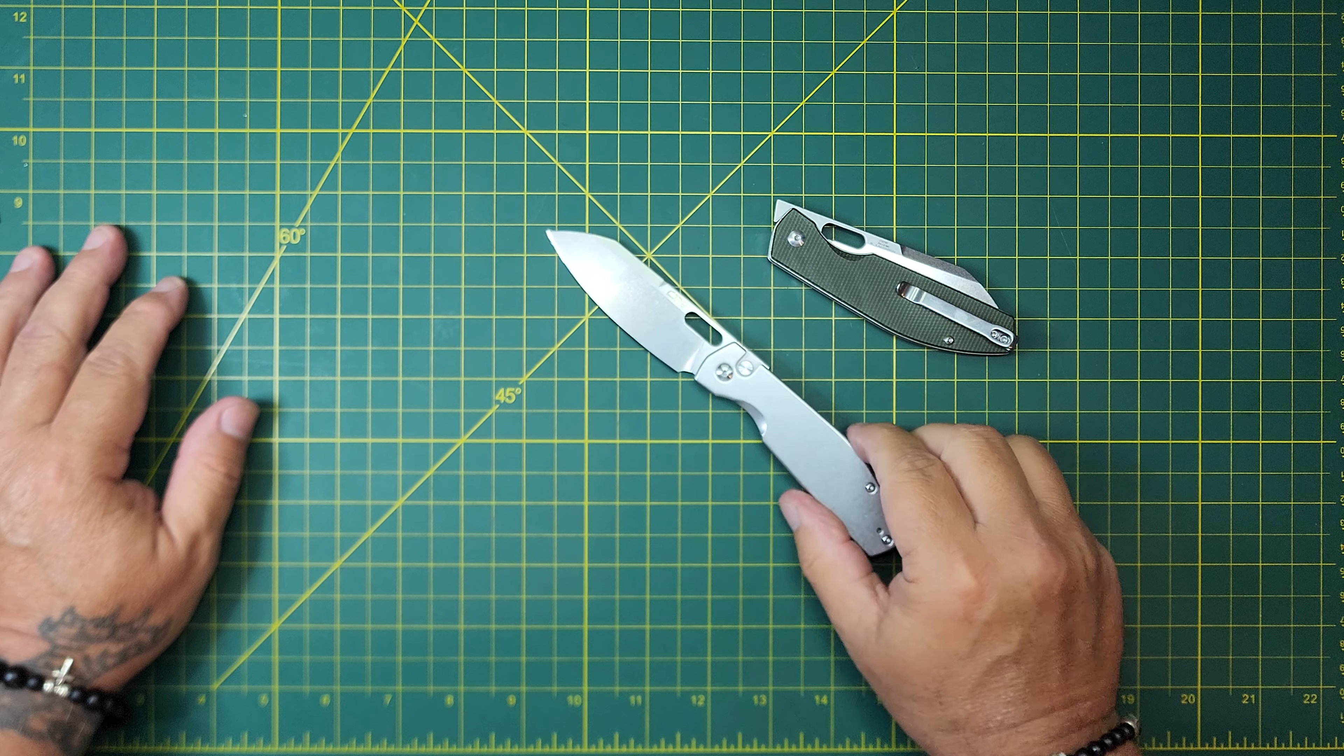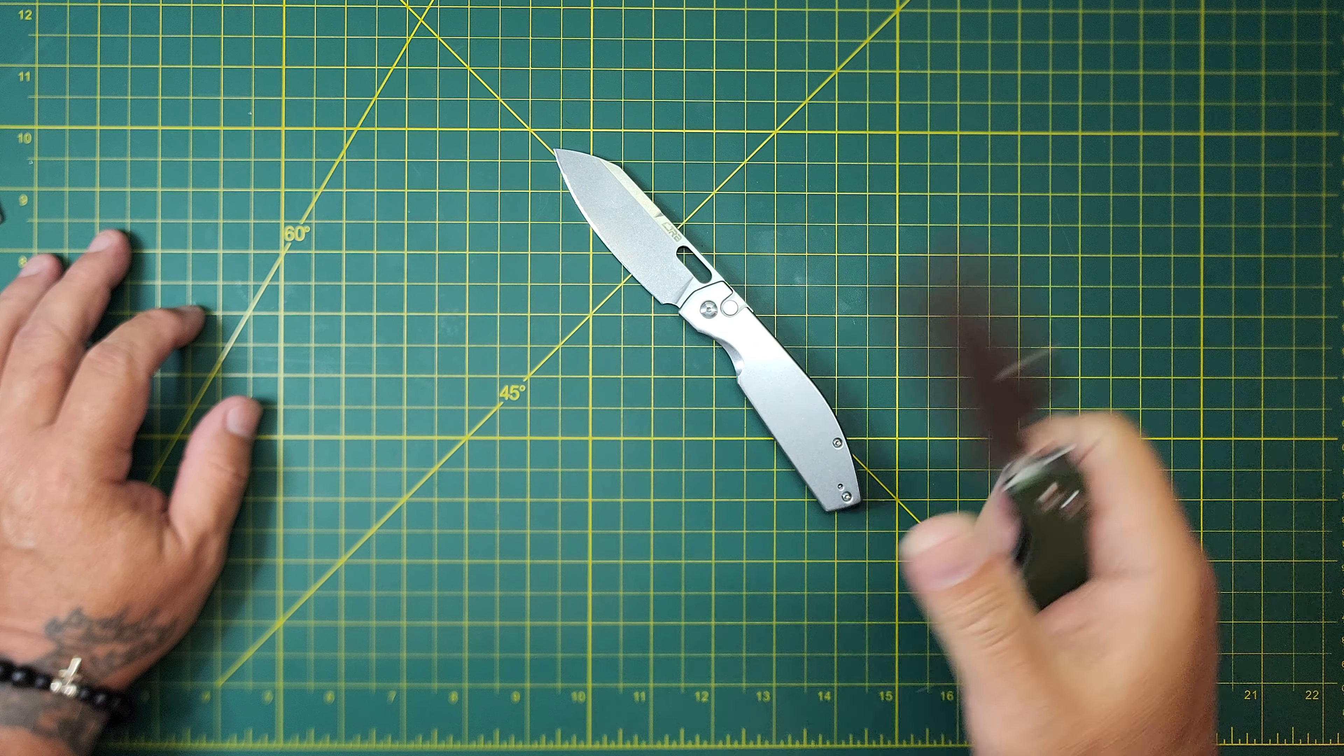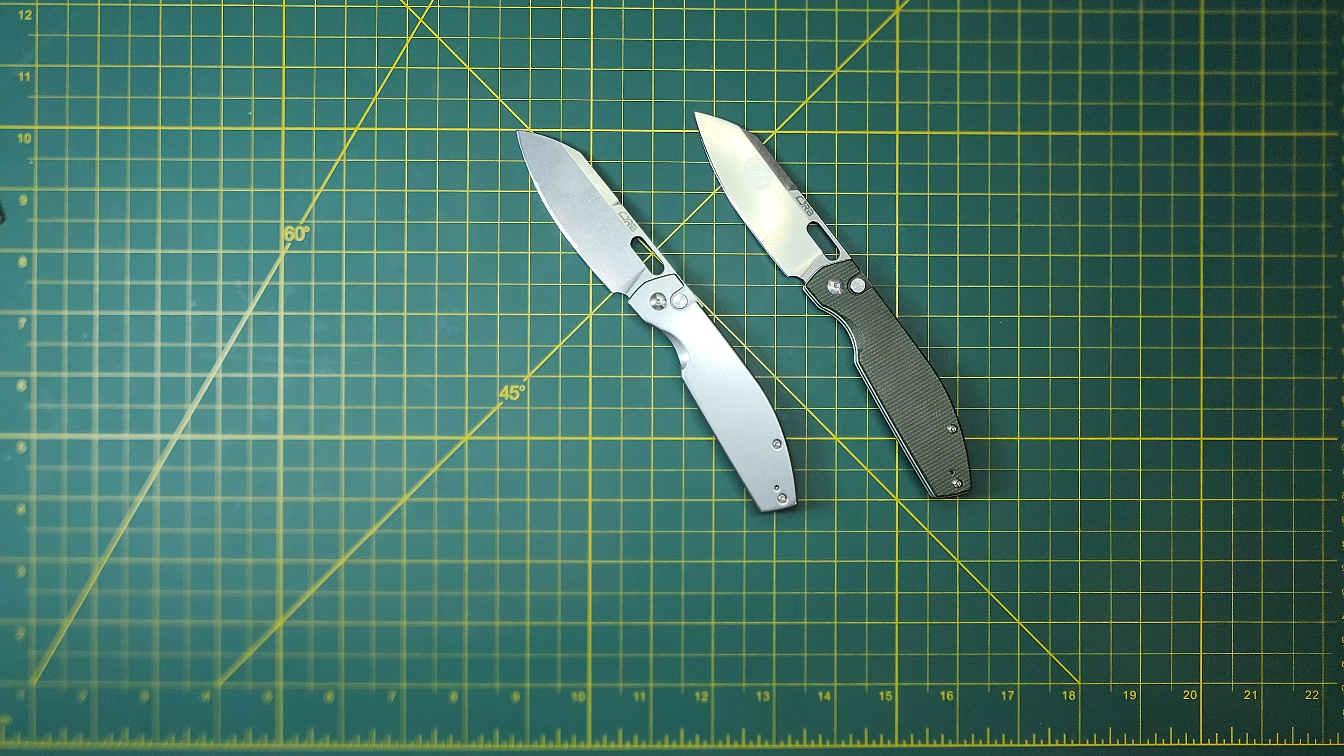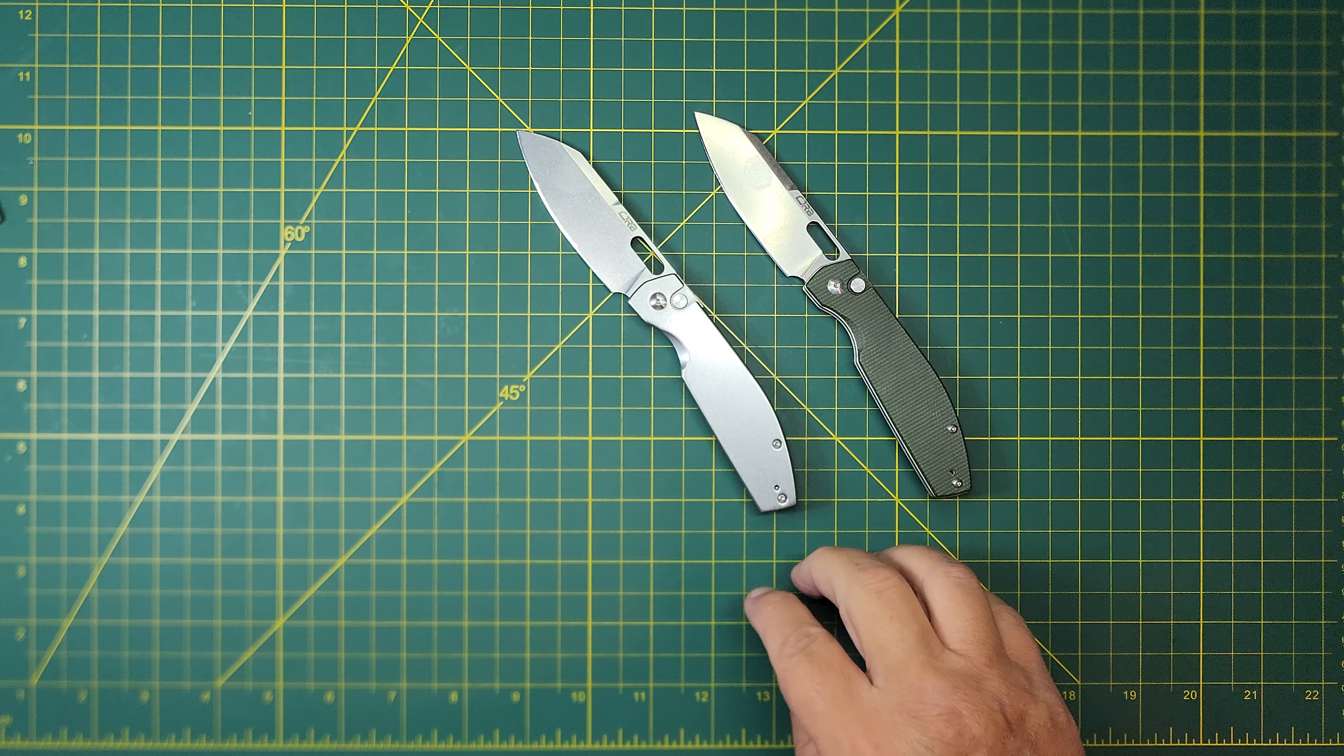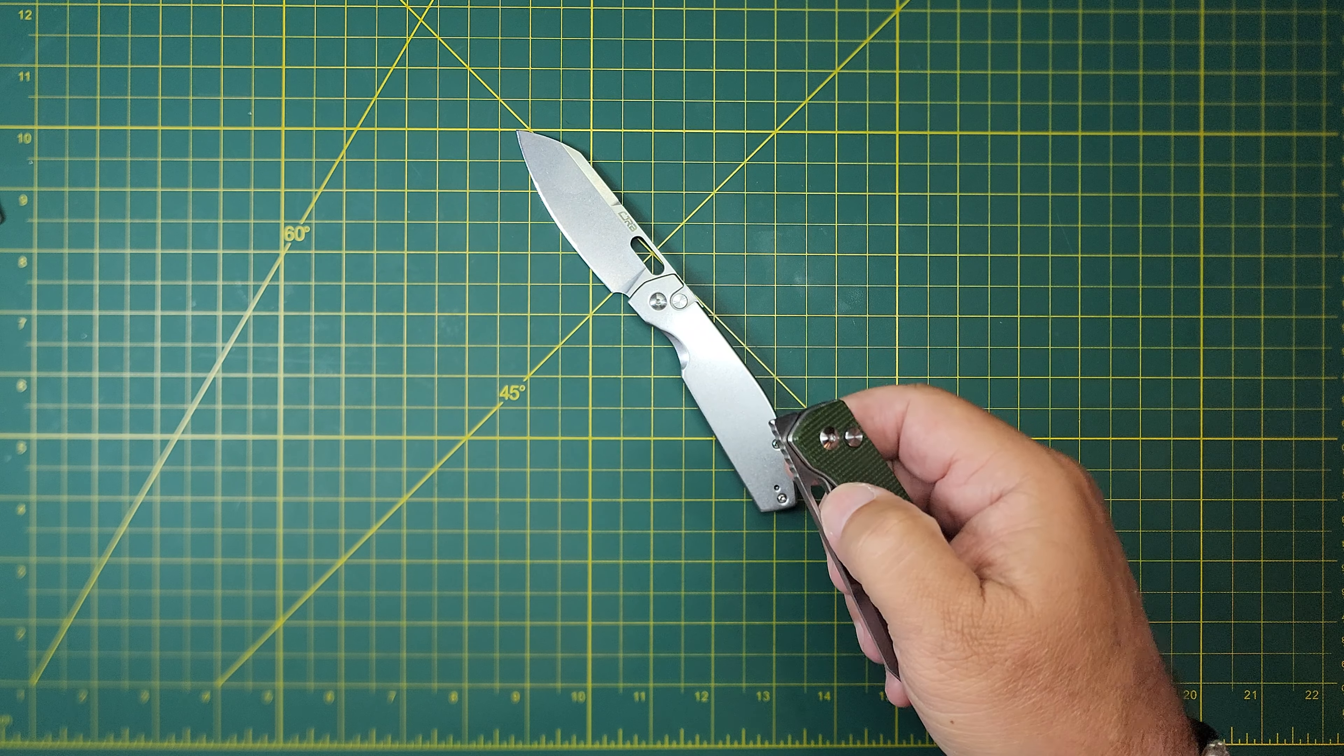Price and availability. So, when this thing first came out, I think it was in the $70 range, roughly. I think that it's currently down around, I think it's around $60, $65 or so on Amazon. But White Mountain Knives has these in several configurations right now for $59 and some change, and with the 10% code, you can get these down around $55.